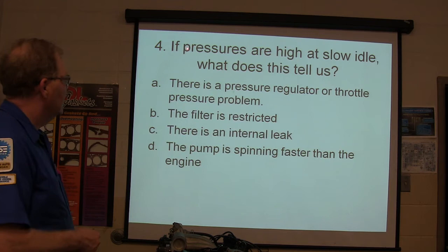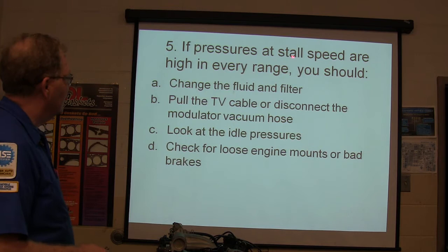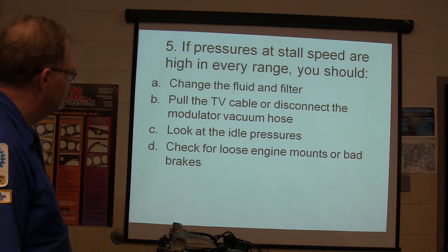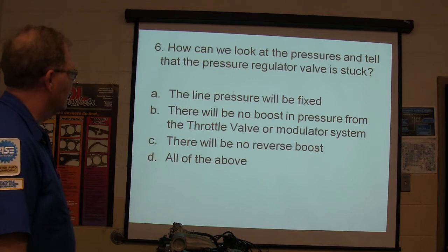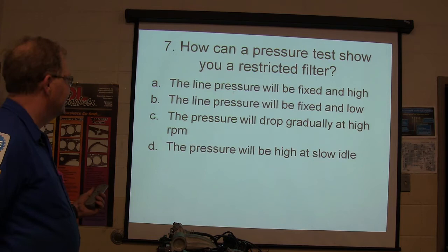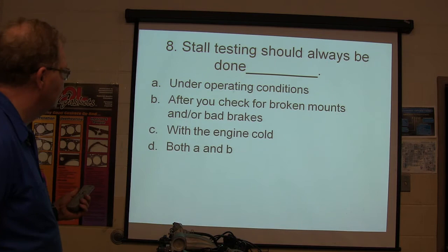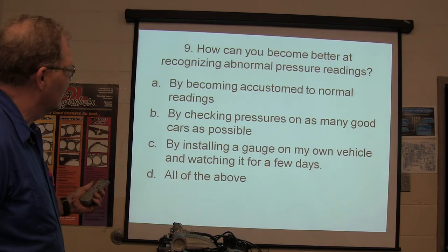If pressures are high at slow idle, what does this tell us? C. It's a leak. If pressures are at stall speed or high in every range, what should you do? C. How can we look at the pressures and tell if the pressure regulator valve is stuck? D. How can a pressure test show you a restricted filter? Stall testing should always be done in plan. D. Delta. How can you become better at recognizing abnormal pressure readings? C.